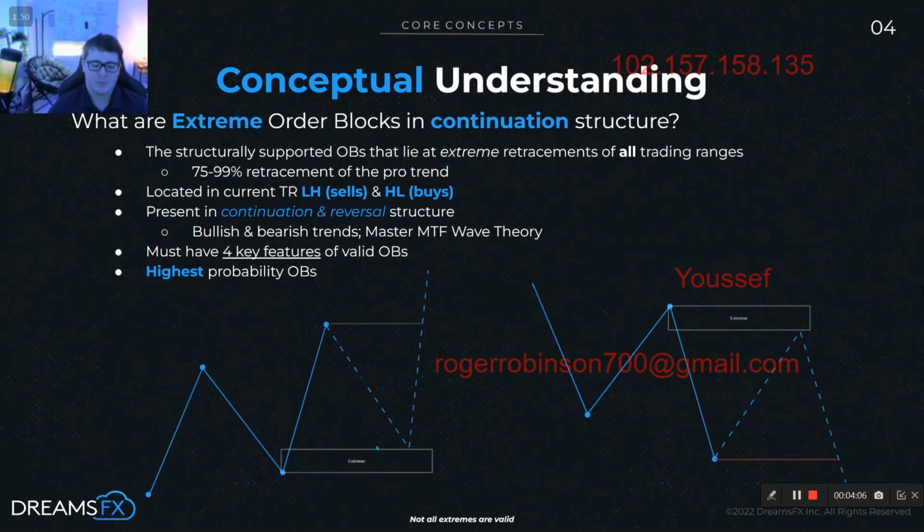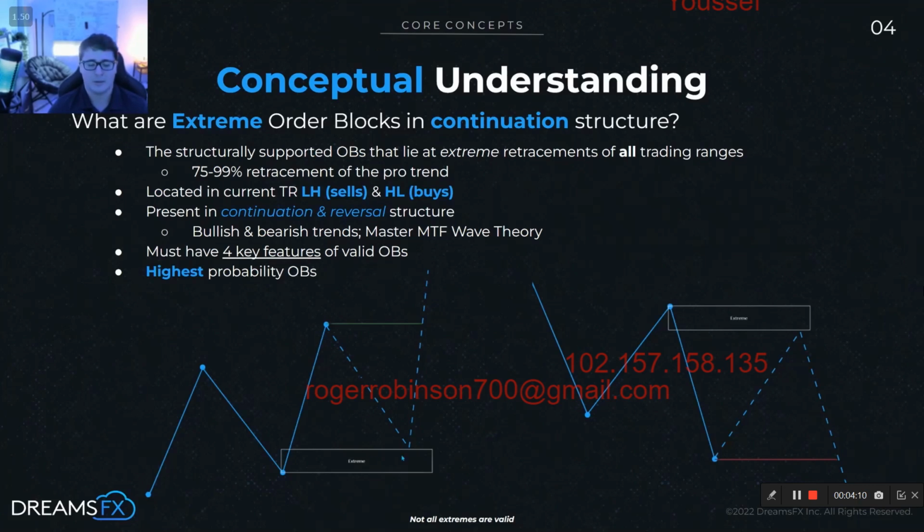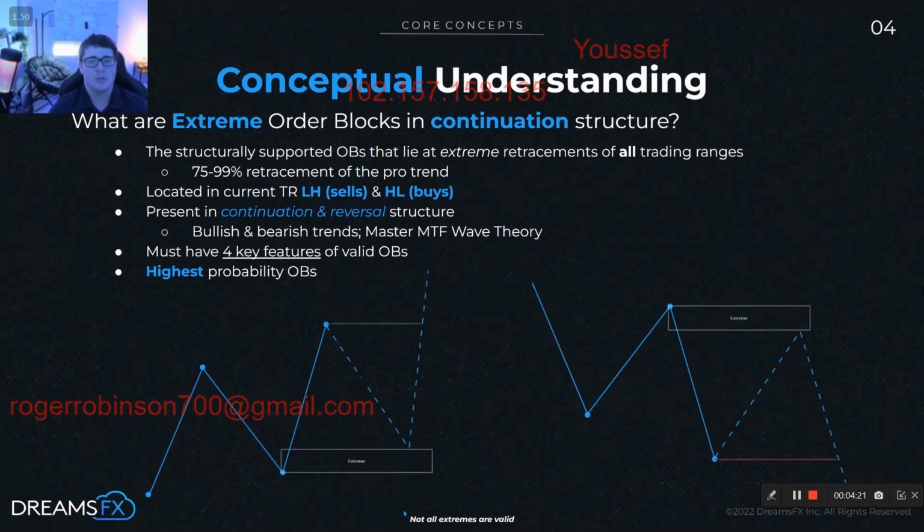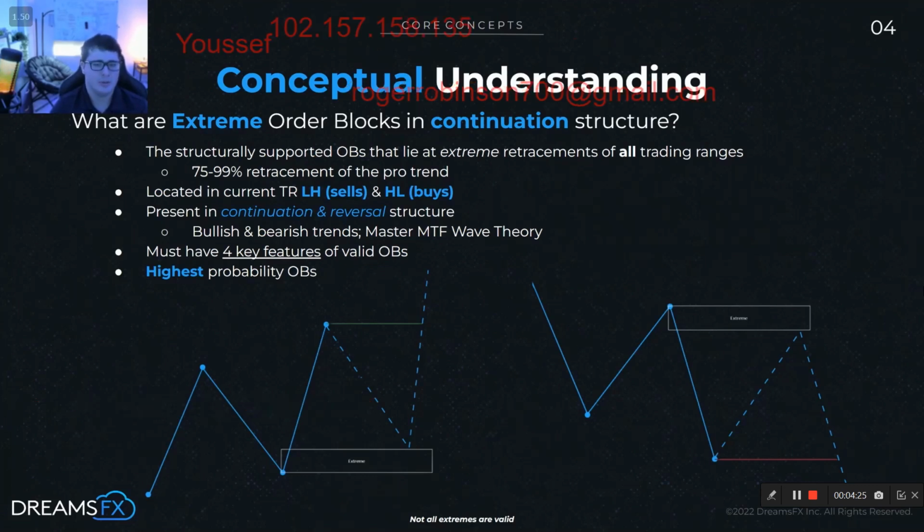Price will make that retracement to mitigate the process of an order block being tapped. It's going to be mitigating your order block, to which then you're going to be anticipating new bullish structure, all assuming that you have identified the structure correctly. Now, not all extremes are valid. I italicized and bolded this so you know that there's a reason why extremes are the highest probability, but not all of them are valid. And you're going to be learning that in the next section.